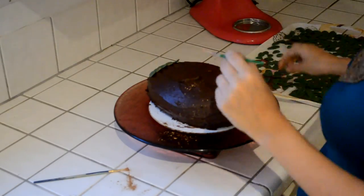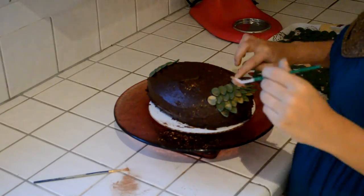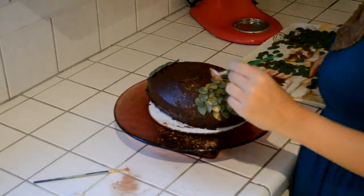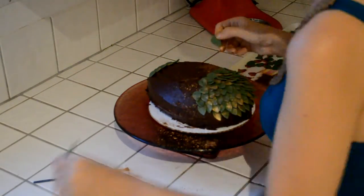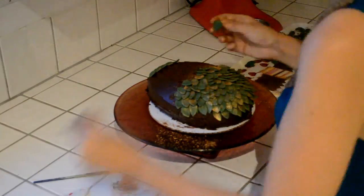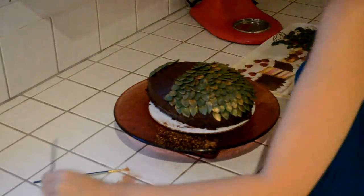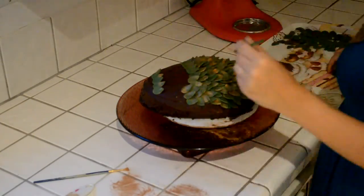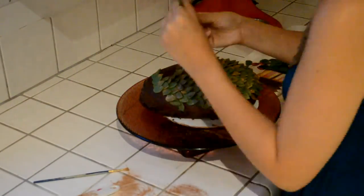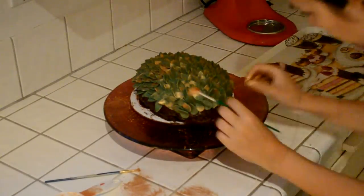As you can see, this is me putting on all the scales. I was painting on a mixture of luster dusts that I had - there was gold, copper, bronze, a bunch of different colors. It ended up a little more gold than I'd like, but I painted each individual scale as I went. Some of them got a lot, some of them got a little. I like the uneven look of it. You could be really precise about it and do it evenly, or you could just put all the scales on plain if you liked, and with a bigger brush - like a fluffer makeup brush, like a blush brush - you could put a light layer of the dust over the whole thing. It's kind of a toss up, whatever you want to do. This part took way longer than I expected. My camera actually cut out after about 20 minutes, and then I kept filming. Give yourself some time to do this - it's not actually that bad, it didn't feel that long, but it did take a long time.